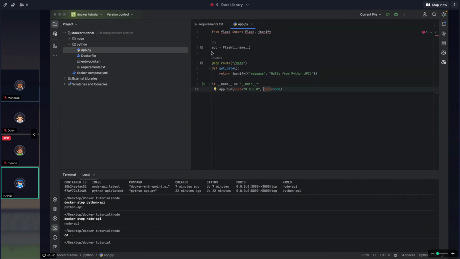So usually, what would we need to do to run this Python app? First, we have to create a virtual environment, then install the requirements, then run the necessary command, then it will be running on our system, right?